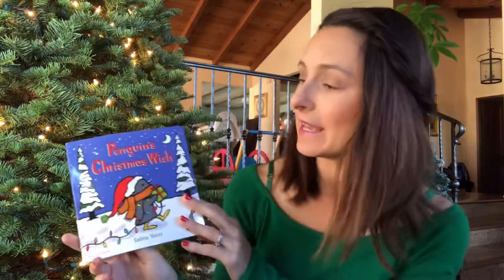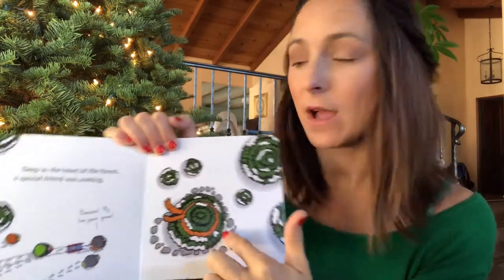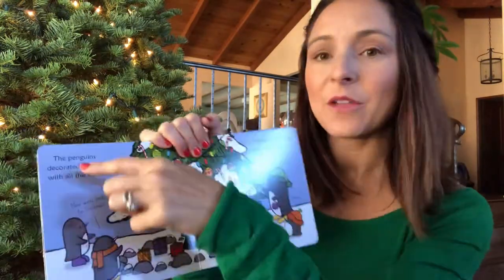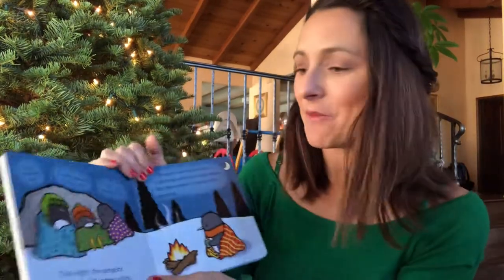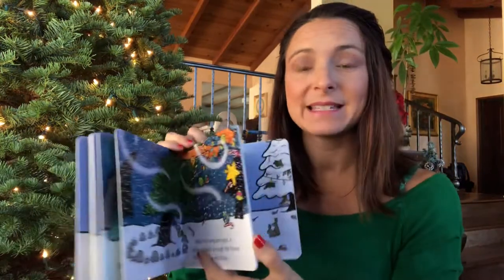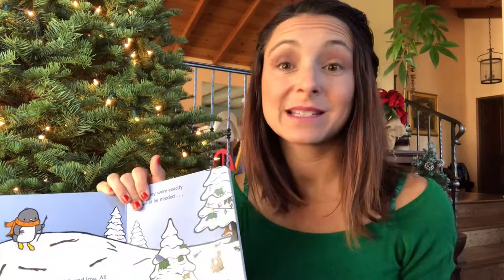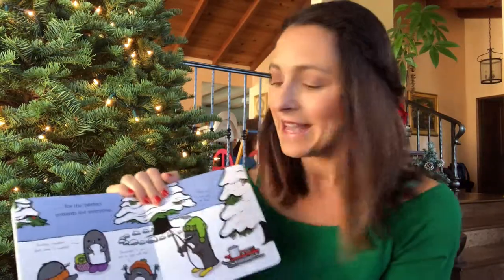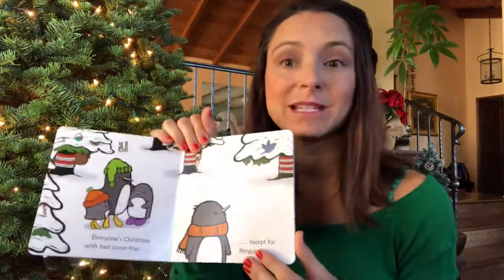This book is a really beautiful Christmas story — it's Penguin's Christmas Wish. It does cool things like overhead shots so you can see characters walking through the forest, which gives a different perspective for kids. Throughout the story, each character has their own little commentary that's pretty funny. Basically, on Christmas night a storm comes and all their trees and presents get taken away, but they realize the real meaning of Christmas is just being together. They get creative and make gifts out of regular twigs — drumsticks and fishing poles — and then spread Christmas spirit and gifts to everybody in the forest. It's a really great message.